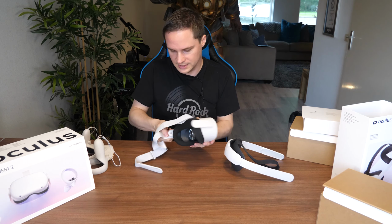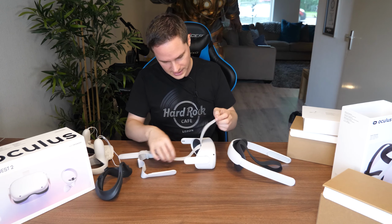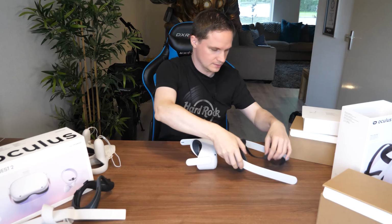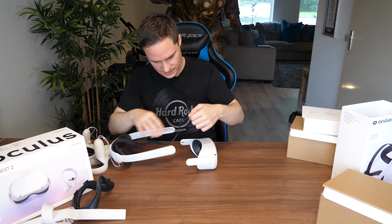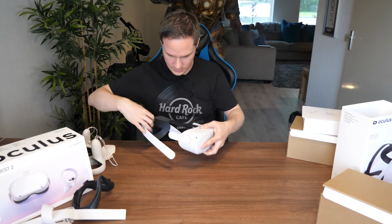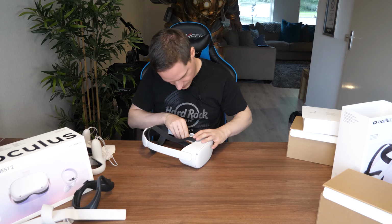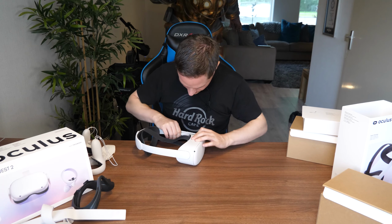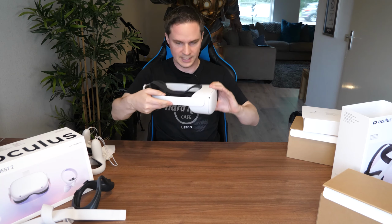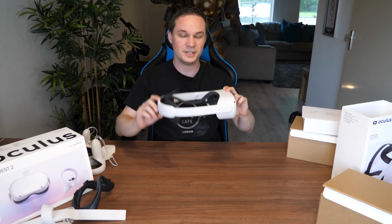We can very easily assemble it here. Just remove that one, remove this one, and here we go. Then just put the Velcro strap through this hole here, put it here, and this one we can mount on the sides here. Give me a second. It has to do a click, or two clicks at least. Yeah, here we go. So that's it. This is how it looks. Looks, of course, much better, much more elite.